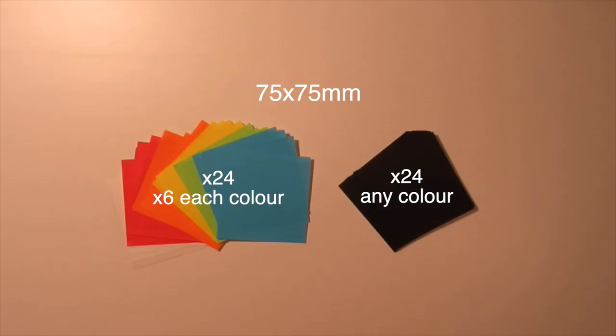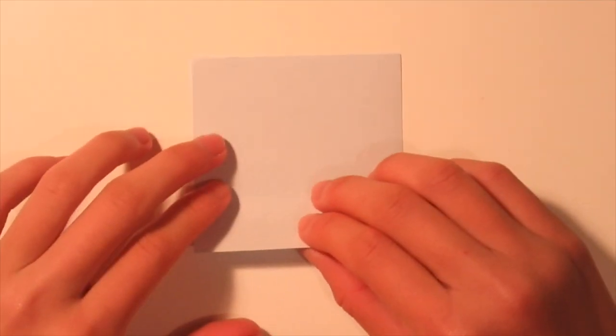For this, I'll be using 75mm origami paper. You will need 48 pieces of origami paper, and it is recommended to use a normal colour scheme. Let's start with the white side facing up.